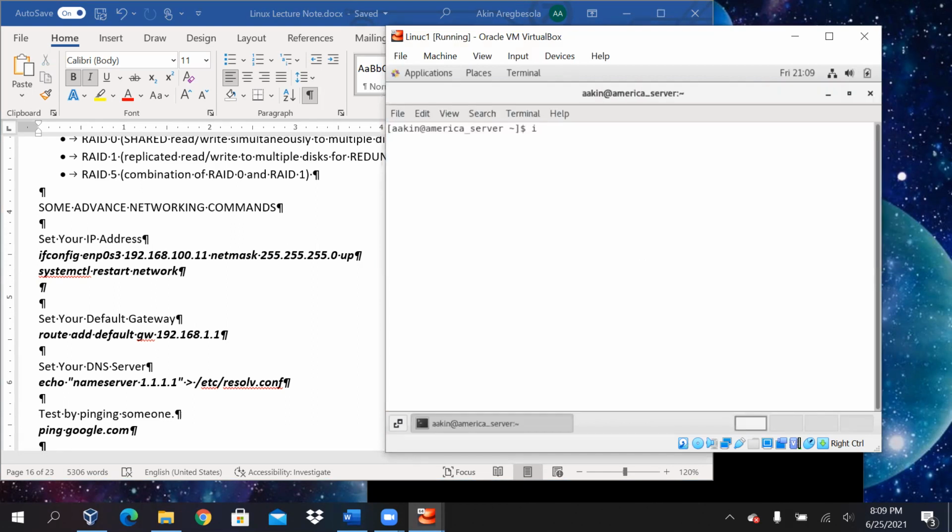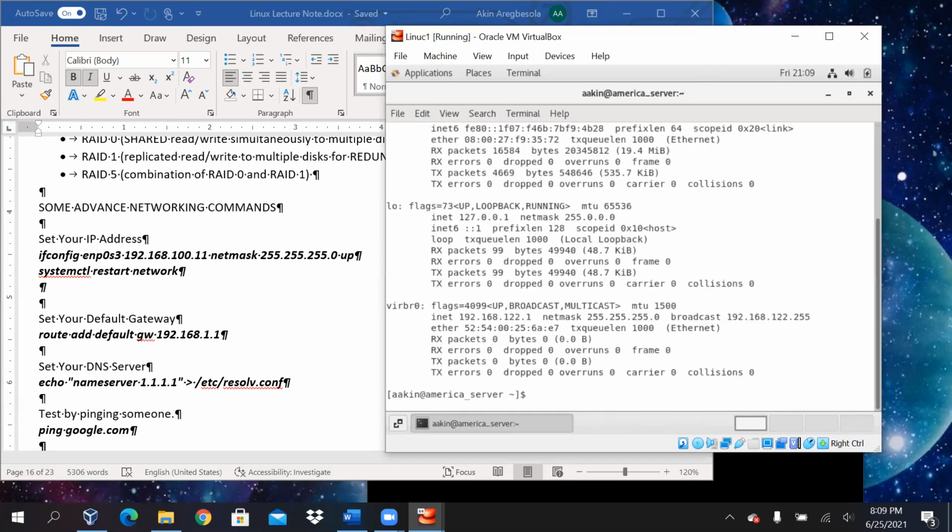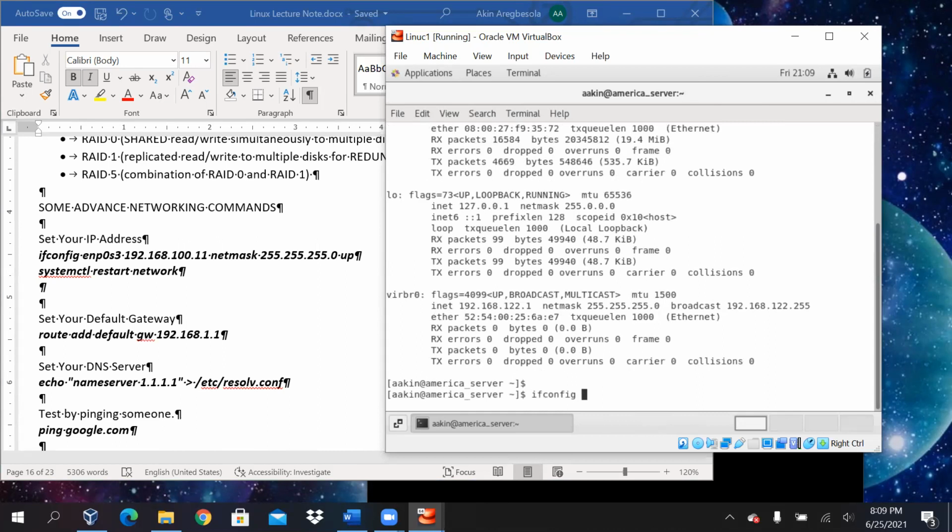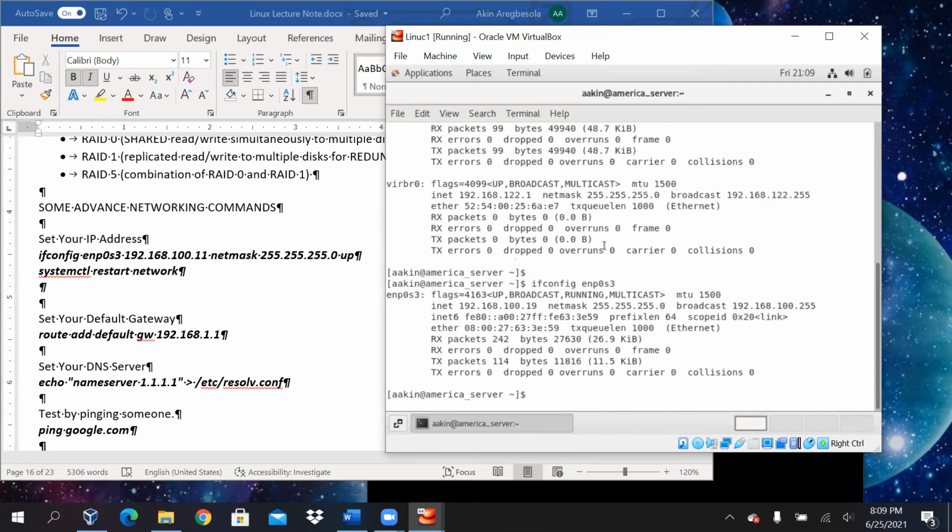So ifconfig was too long, so it scrolled up, so I could do it for enp0s3. So it tells me the IP address for this system right now is 192.168.100.19.